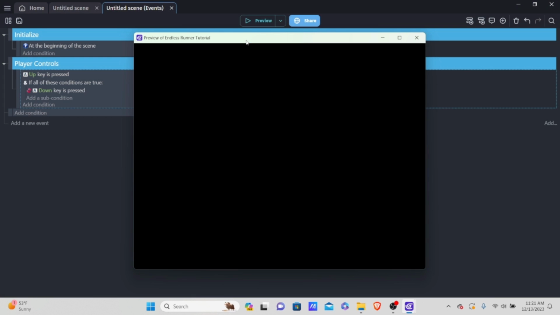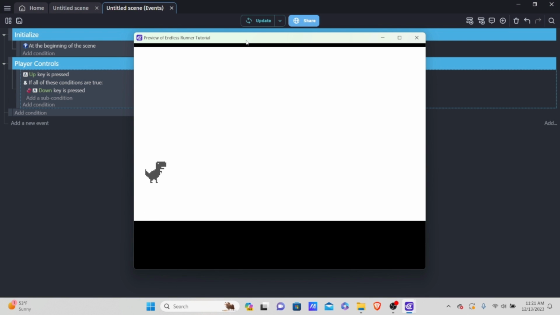Now I'm going to preview to make sure this works. If I press up, you'll see the player now jumps. And this is pretty accurate to the game. The player doesn't jump that high in the game either, so this is quite accurate. So now that we're done with the jumping, we also want to make the down key the fast falling. We want to make the fast falling.